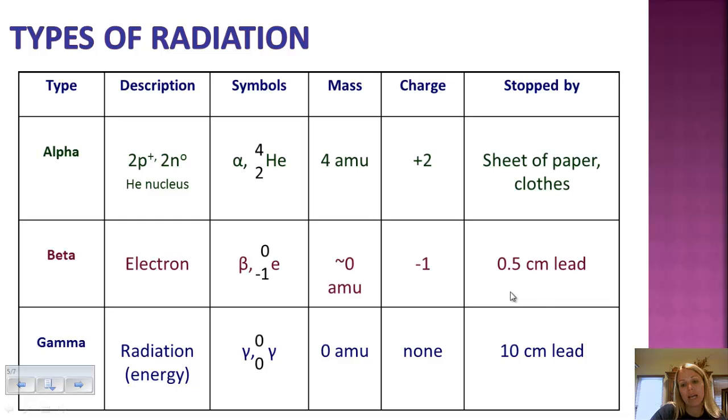Leading us to gamma. Gamma is more of your pure energy radiation. So it's going to have a mass of 0. It doesn't have a charge or atomic number. It is 0. But you will need to know these symbols. So if we say that it emitted a gamma ray, this would have to be represented here. It has a 0 mass. It has no charge. Like I said, pure energy. This one penetrates the most, so you need 10 centimeters of lead in order to block it.